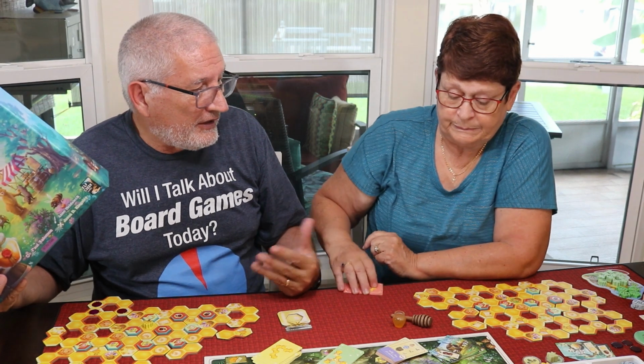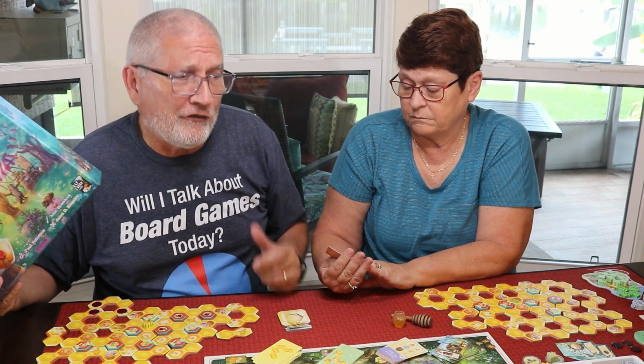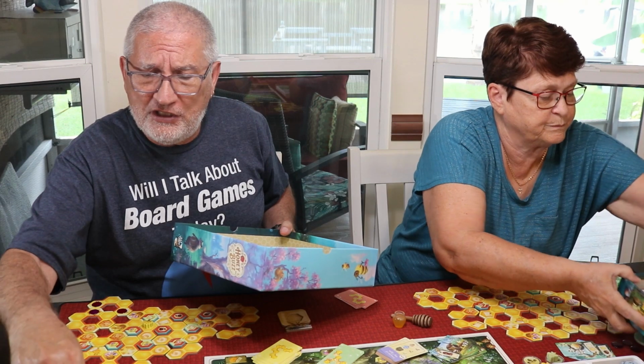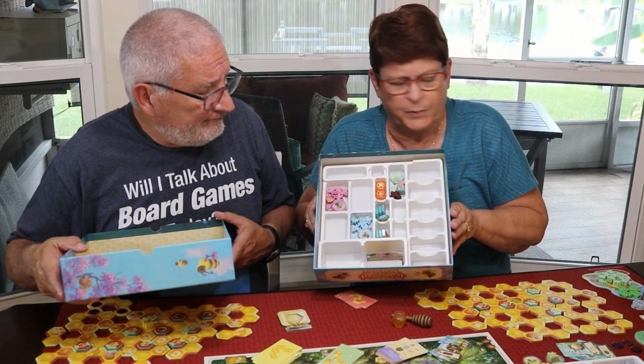You don't want to start every game the same, because it just makes it more interesting if you're not doing that. But the box has a wonderful insert in it. This is the deluxe version. The money tokens are bear paws, and they're wood. There's the insert. They're bear paws and acorns and leaves.